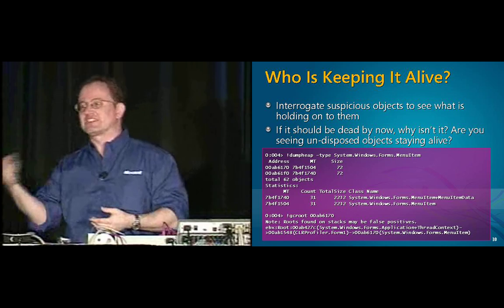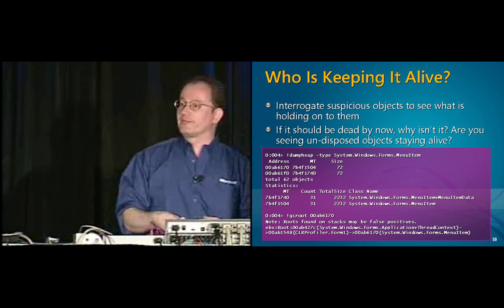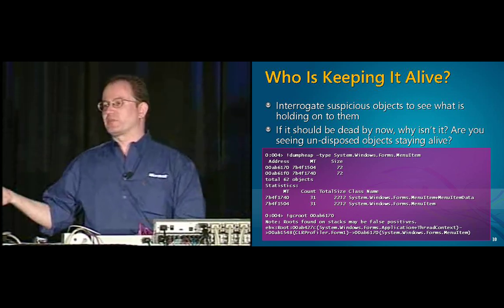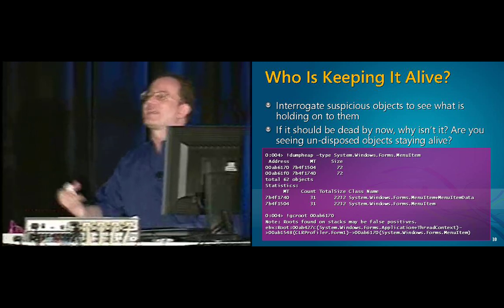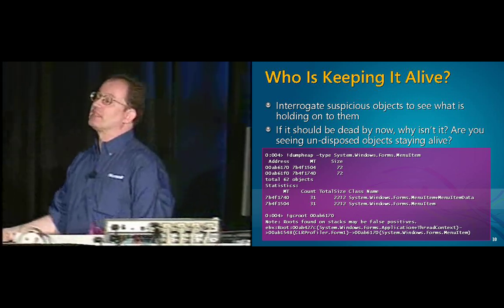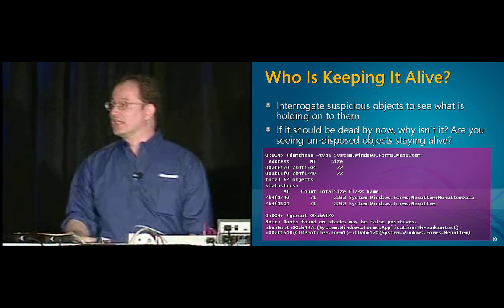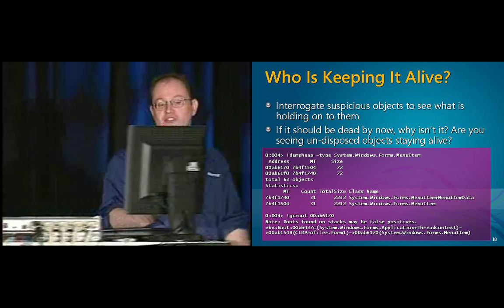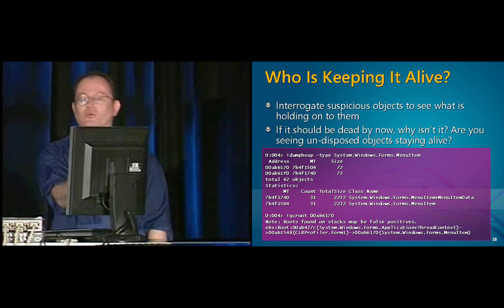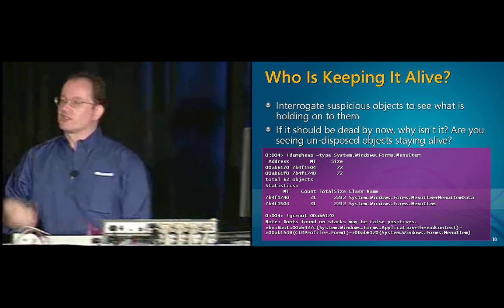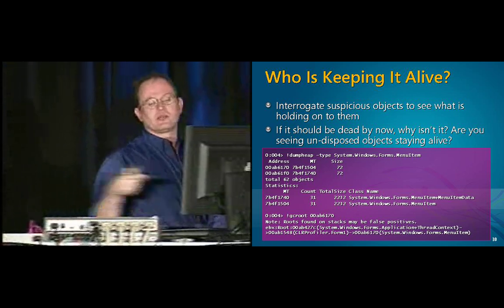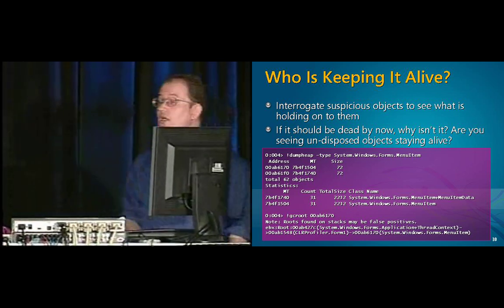So it's very easy to spot the ones that are supposed to be dead, right? You could try a couple, and by just picking out a couple at random, you're very likely to find an example of a guy that isn't supposed to be alive and get the information you need to eradicate that guy. Okay, so very straightforward technique, and all of this is what, 30 seconds of work so far? Connect the debugger, type a couple commands, pick a hex address at random, type gcroot, and stare at your output.